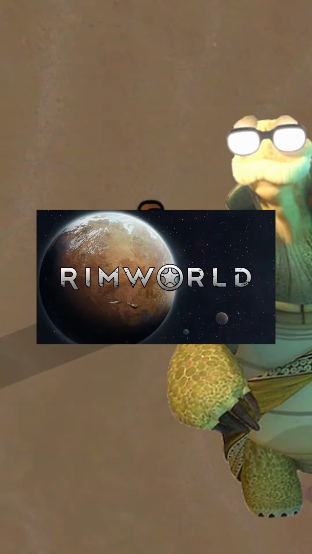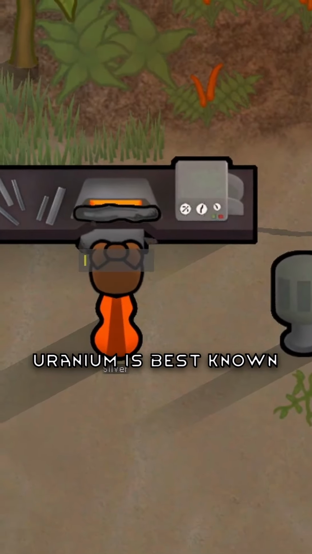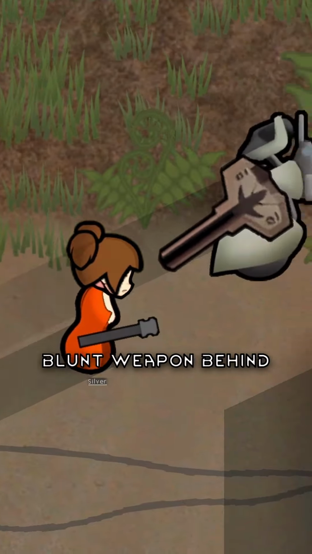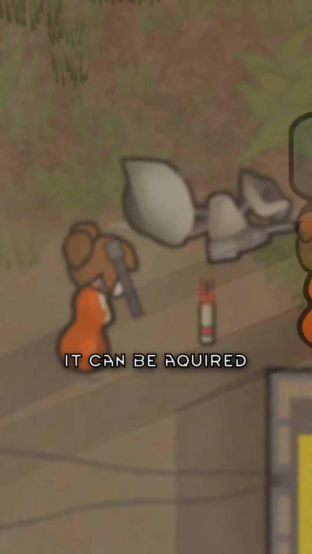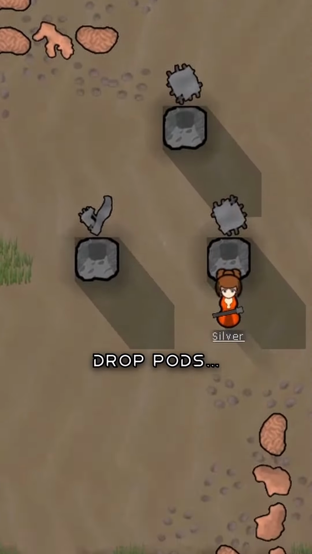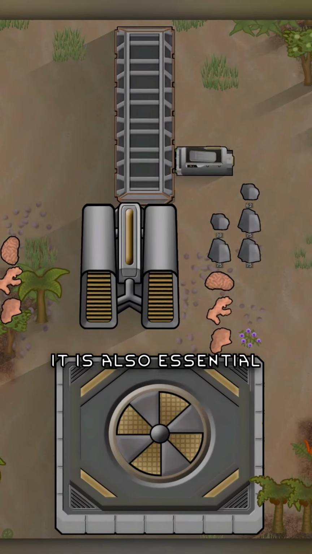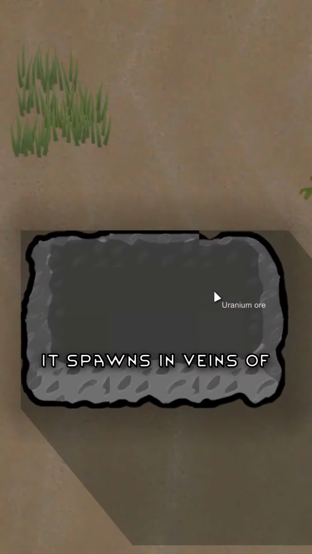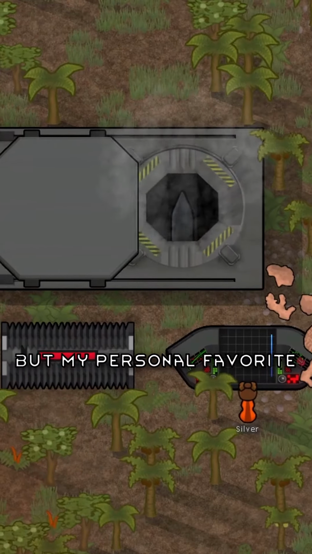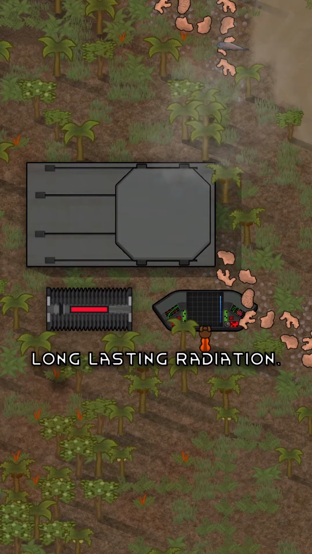Did you know that RimWorld's Uranium was named after the planet Uranus? Uranium is best known for blunt weapons. The mace is the second best blunt weapon behind the Zeus hammer. It can be acquired through drilling, trading, drop pods, and deconstructing Cryptosleep pods. It is also essential for ship parts. It spawns in veins of 6 to 12 and is the rarest ore in the game. But my personal favorite feature is constructing nuclear warheads.